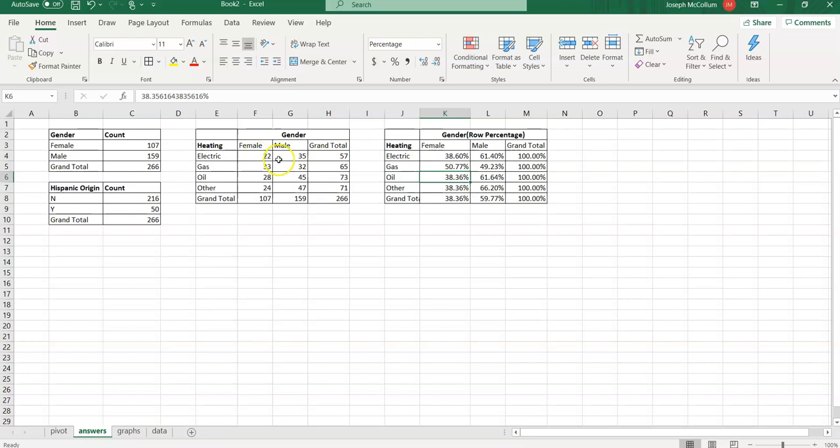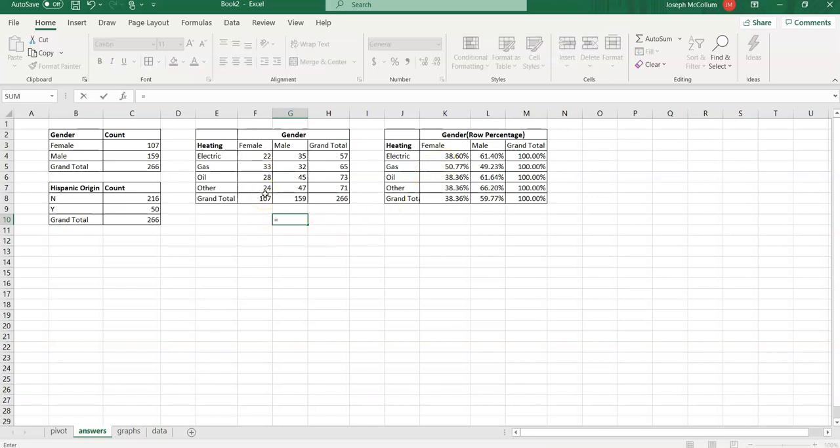And so one can quickly do the math, by the way, to see where these come from. All right, guys, one can check the math out. And how do you check the math? Where did this 38% come from? All right, when I said it was a row total, right? I utilized row total.